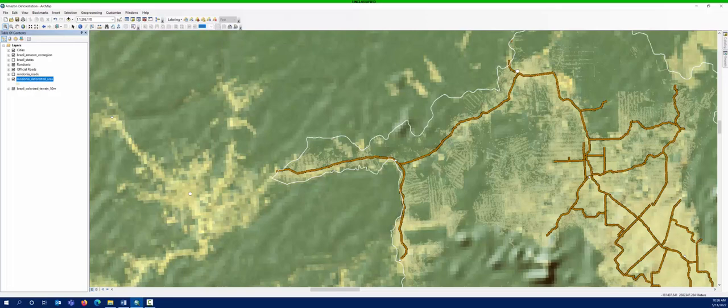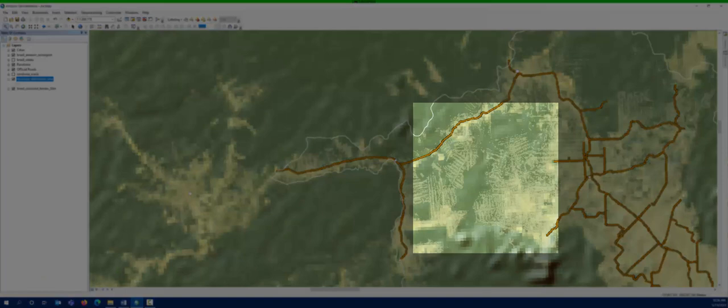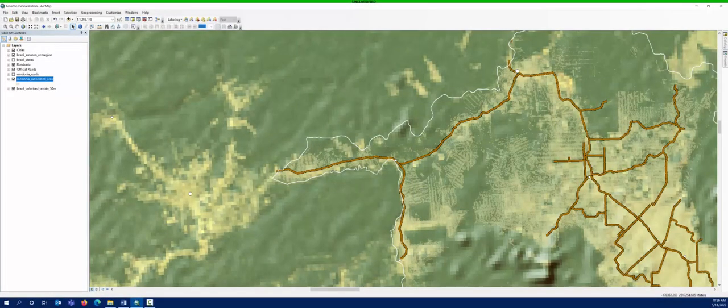Another noticeable pattern is that the deforestation sometimes ends abruptly with fairly sharp boundaries. We can see that specifically in this area here. Let me change the cursor. In this area here, it has very abrupt boundaries. These boundaries are defined by protected areas, which either prohibit or greatly restrict deforestation.